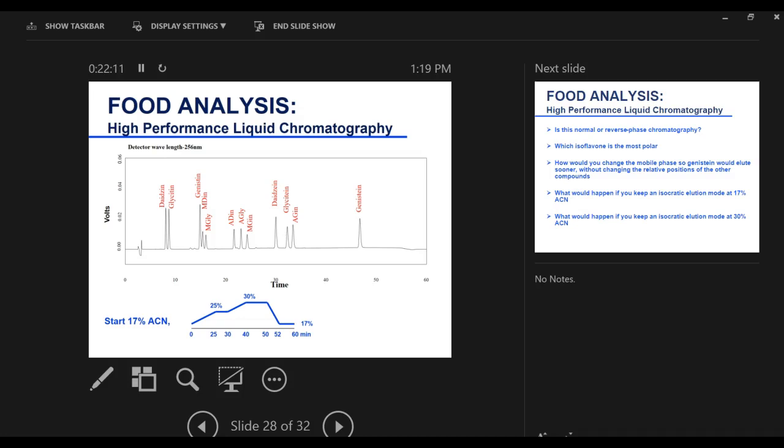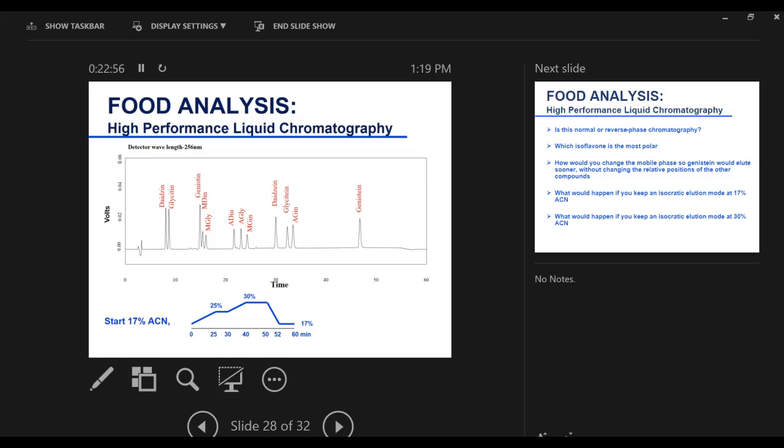These two might not separate at all. They're very close to each other. They're relatively polar, so they are not going to come out separated. These might co-elute, and these three and these three. So we are going to lose on selectivity of the column. Because you lose on selectivity, they will just leave with the mobile phase sooner than you want them to and not separate efficiently. Of course, your retention time will be shorter, your analysis time will be shorter, but you lose on resolution.